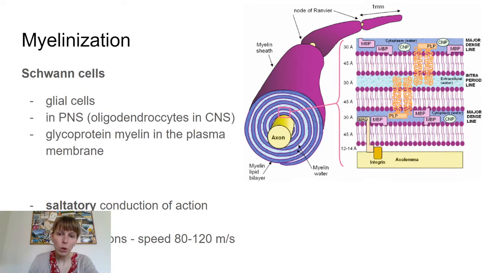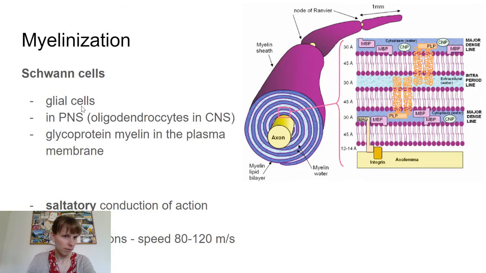And if you don't want to lose some of the power of the signal, you need to have something covering the axon which will be separating it from the outside. So something like if you have a wire, you usually have the wire covered in a rubber layer, which is doing basically the same thing. So the isolation layer. And in the peripheral nervous system, it's the Schwann cells that are responsible for this.